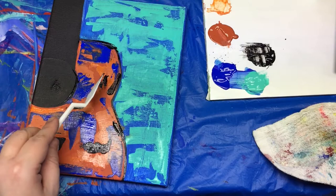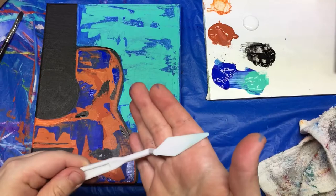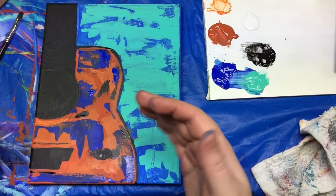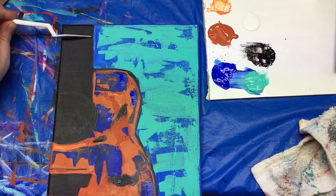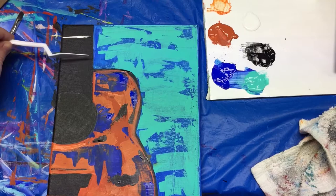Okay, let's do some white details. So I'm going to use my palette knife again. I'm going to get some white. And I'm going to start deciding where I'm going to put my strings, and all the little details. So let's start with a white line here. Maybe another one here. And here.